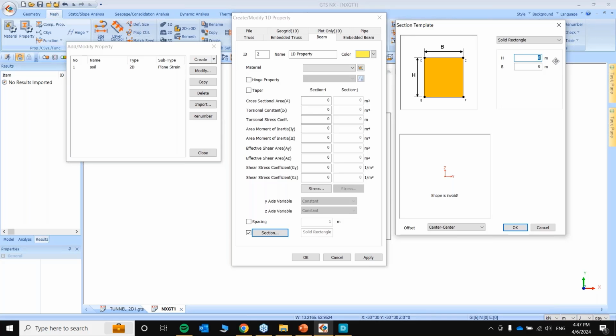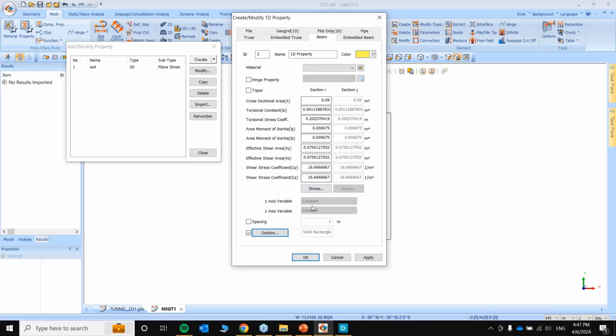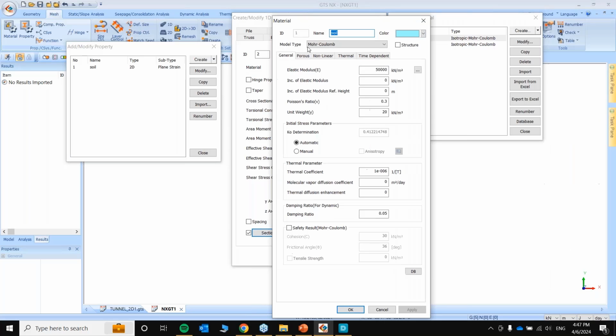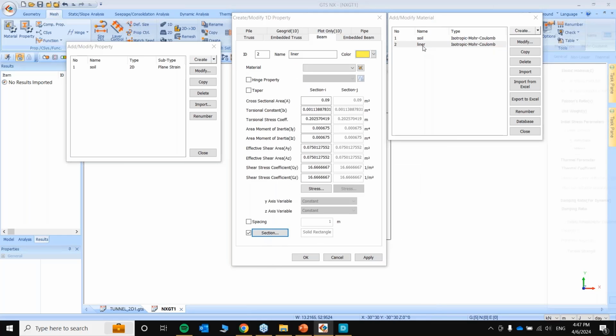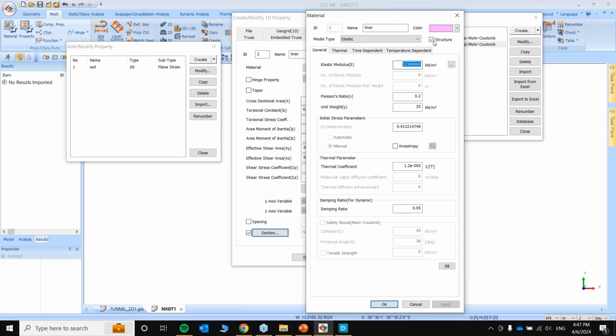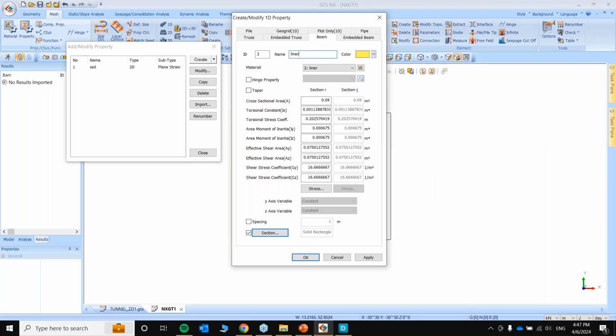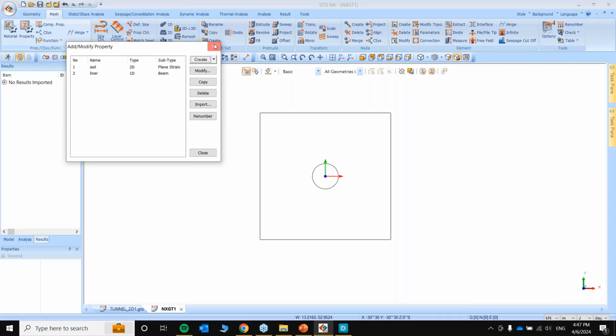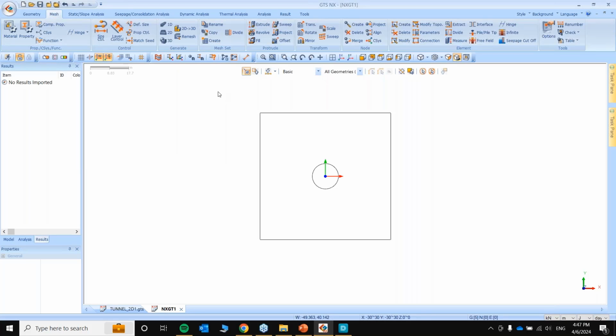So for the liner, let's say I pick up a 300 liner in here. So I put the height as 0.3, width 0.3. Press OK. These are my stiffness properties. I'll enter the name as liner. Oh, so I think I made a small mistake in the liner part. The material here should be elastic. I just need to click on the elastic part, then press OK. It will be changed here. So my liner properties, I'll press OK. So two inputs and then two element attributes.